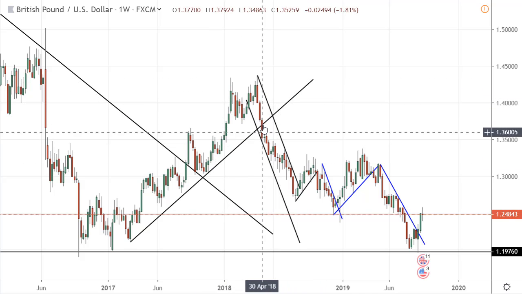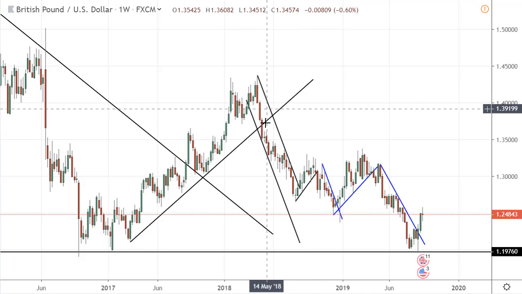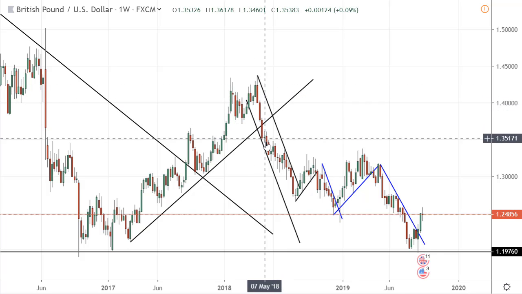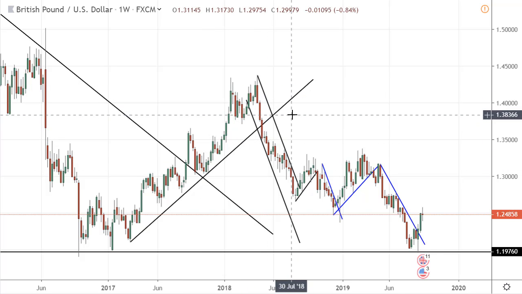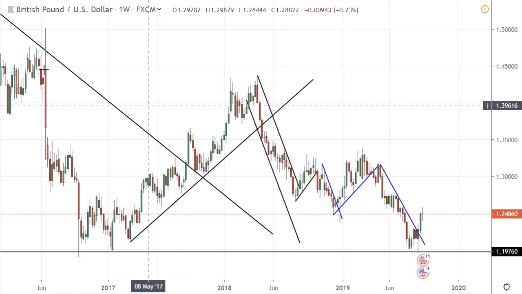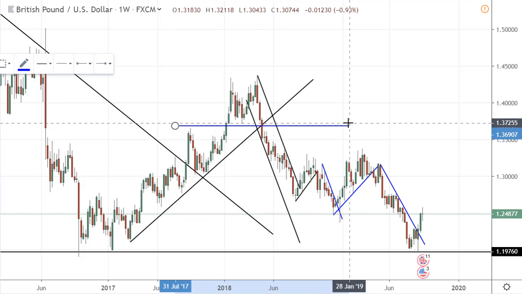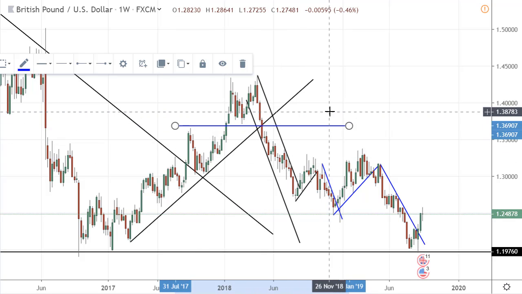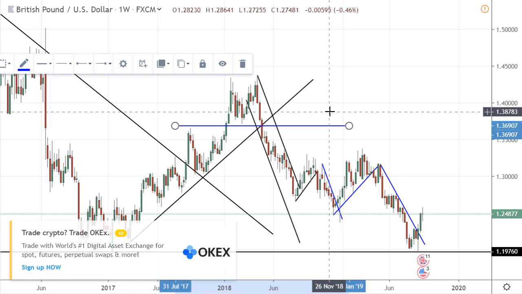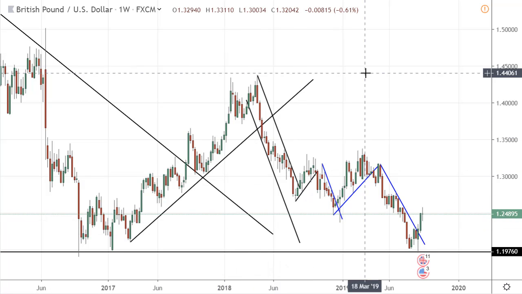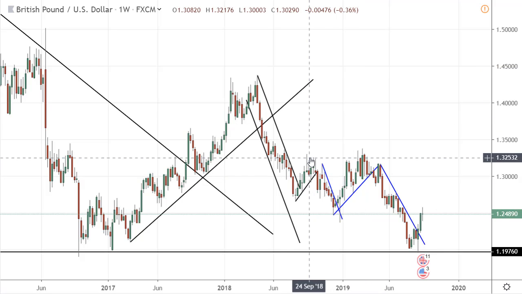Same thing goes over here. Once this all happened, this was probably news driven as well, but for weeks this came down. It broke this level. It also broke this level back then, which was a support resistance area. It never actually came back to retest, so it was a pretty aggressive sell-off. But like I said, that's probably a lot of Brexit news or things like that priced in for this move. Doesn't matter for now.